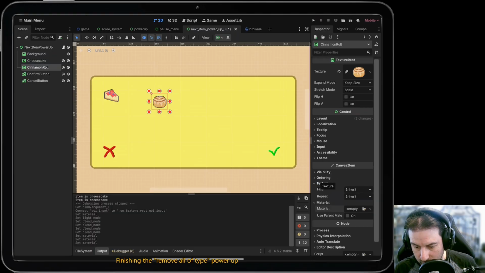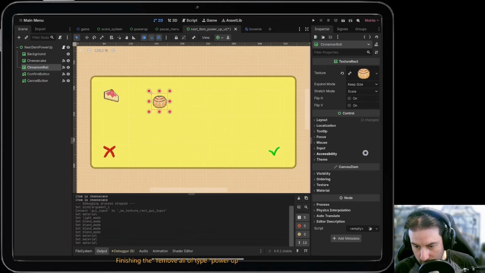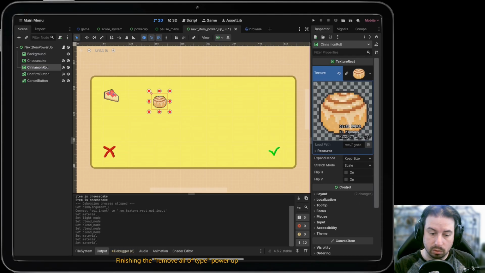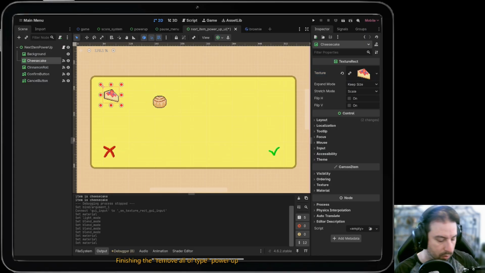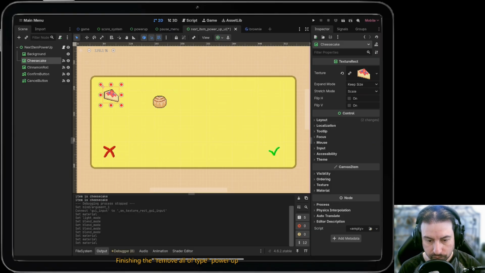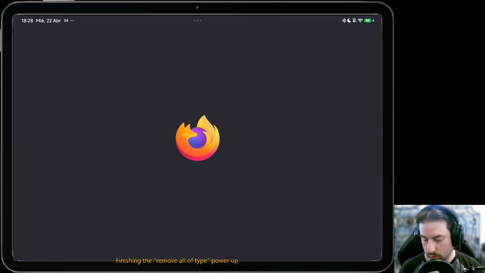So we have the texture. Yeah, nothing about this is okay with me. And I don't think you can do a texture here. So let's see if there is a way to add a frame or maybe a highlight to the texture. So let's search for that. Let's go to Godot.